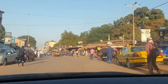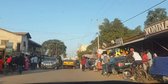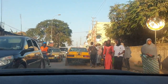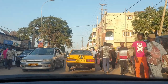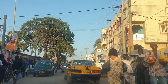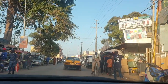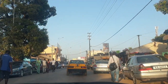Right now I'm in Seracunda and almost at Westfield. You can see how the traffic is — that's just what I wanted to show you, how busy traffic is around this time of day. We're going to do a longer drive-by of Westfield and other villages and places. This is just to show you the traffic and how it's going to be like when people are closing from work.